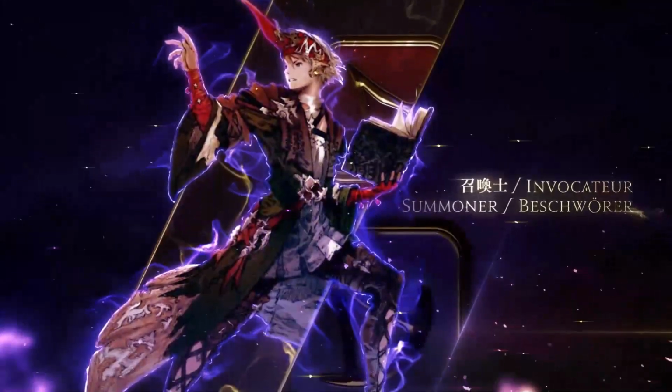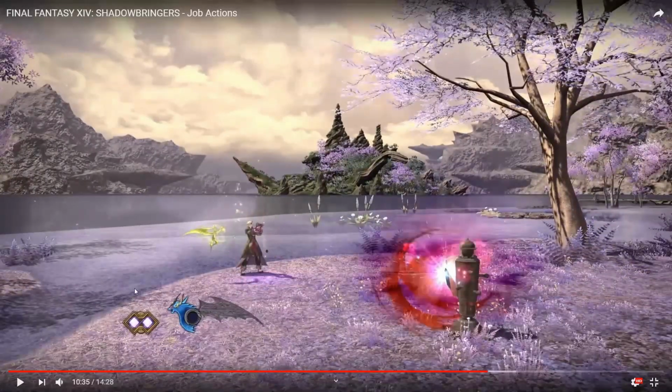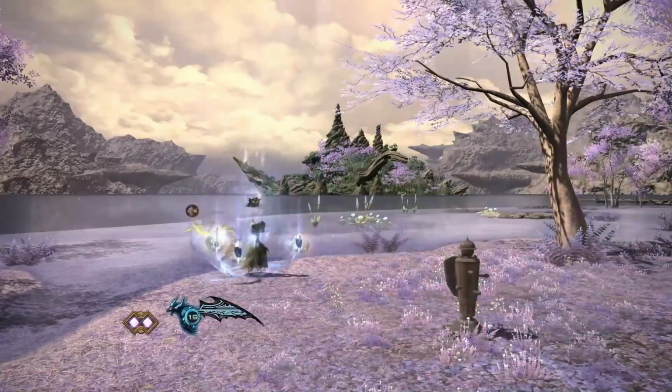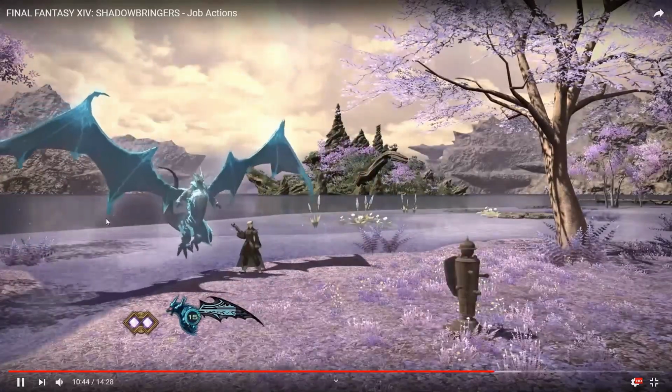Now we're on to Summoner. We'll also notice right off the bat 2 Aetherflow stacks. Only 2. So this is where they differentiate from Scholar. Only 2 Aetherflow stacks, which previously was 3. So now it seems that the Summoner is commanding the pet to do all of these actions. And then summons Bahamut, which we know already exists.